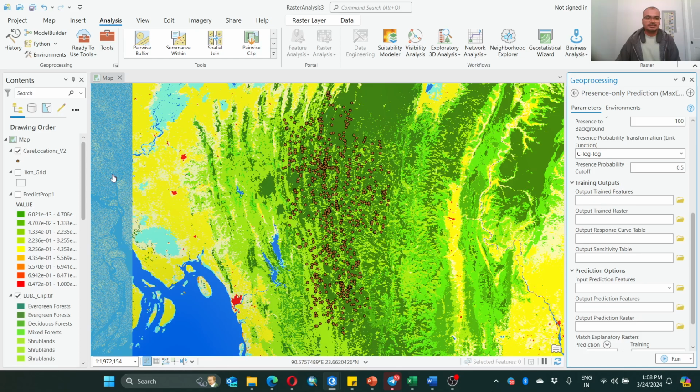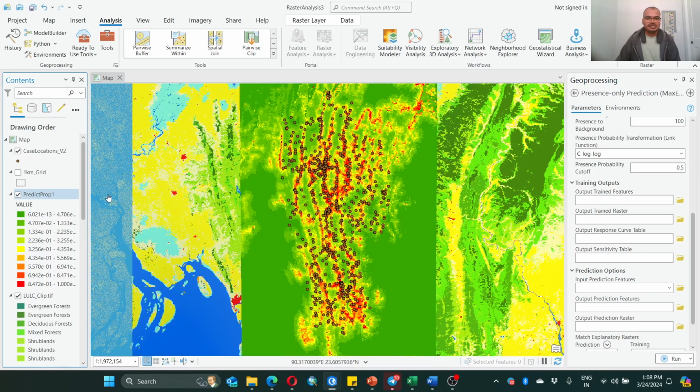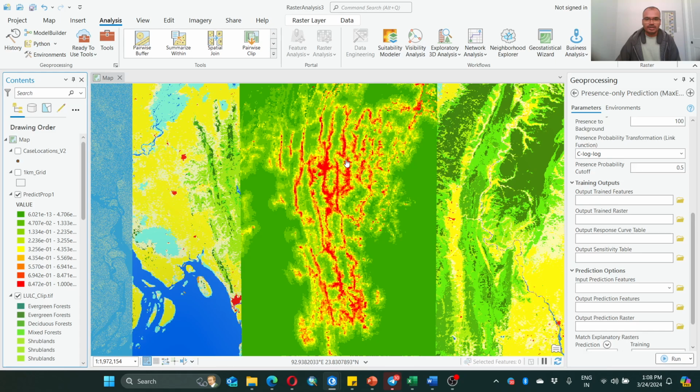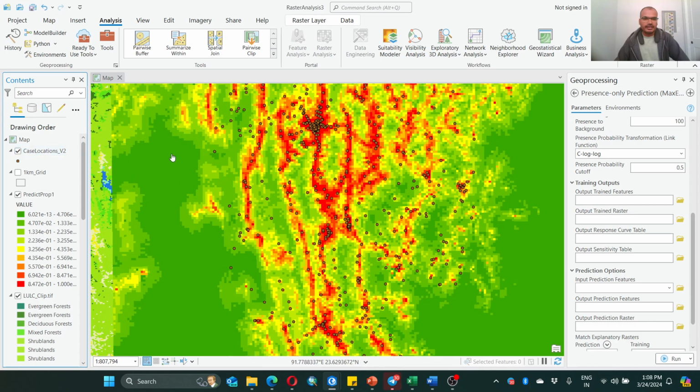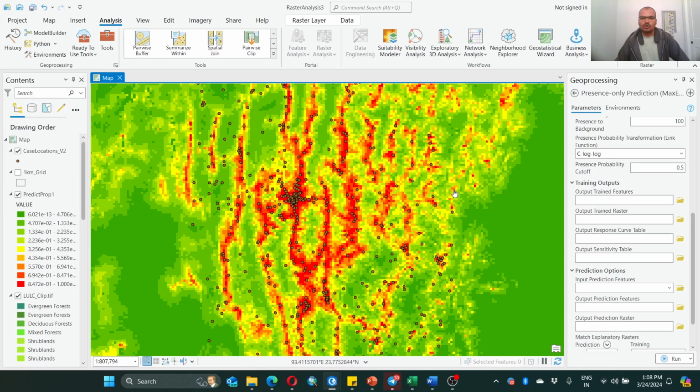Based on that, I could understand, or the model predicted, which locations are susceptible to this particular disease, and you can also find the possibility of the spread of disease in the surroundings from known locations.